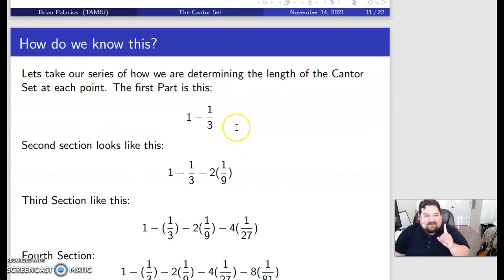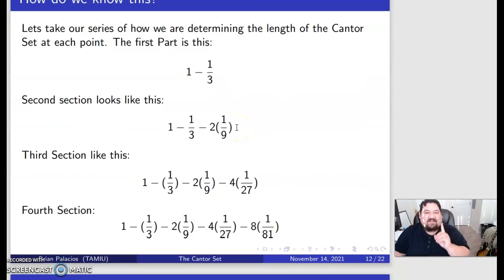So let's take what we know. Let's take how we construct the Cantor set. We have our line segment, which is 1, right, from our previous illustration. And we remove a third, correct? So we have 1 minus a third, and that would be 2/3, right? And then we remove the middle thirds of those third line segments, so we actually remove 2 sections of a ninth. And we could keep on doing this, and it will go all the way to infinity.